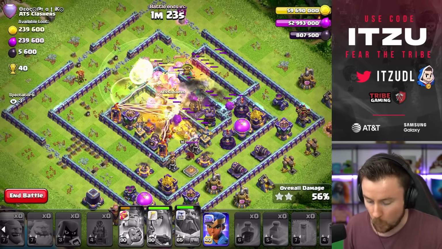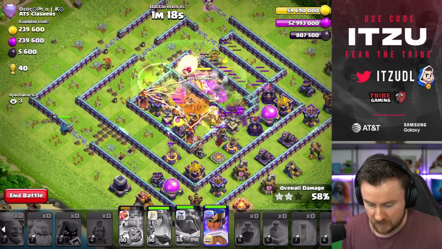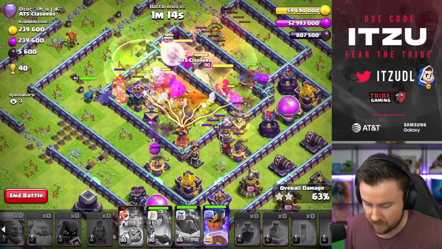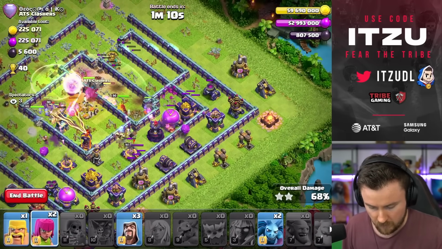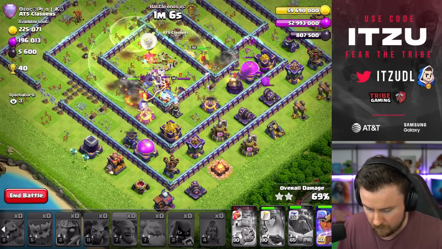Question now is when and where to use the royal gem. Maybe at the bottom side. I would just use it for the multi-inferno tower. So hopefully that's going to get taken care of really quickly. And that tower poison in the middle is just so annoying. Maybe we can still make that work. Some archers at the corner. Minion right here. That might be good.